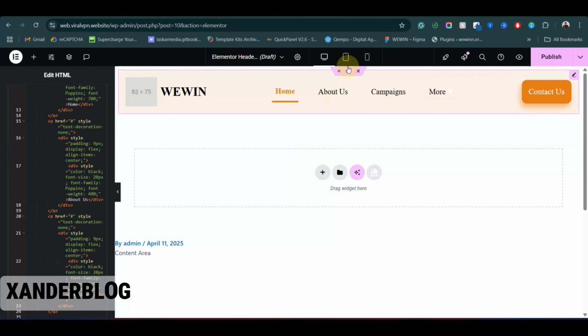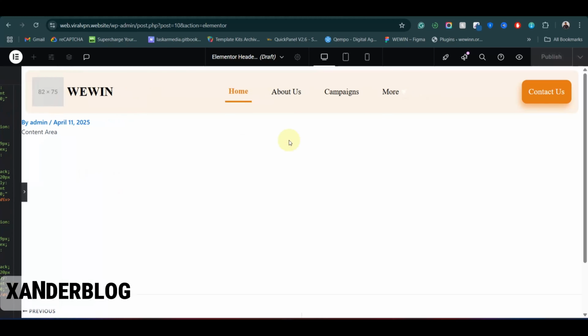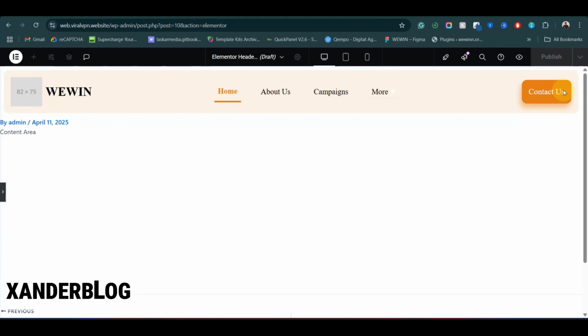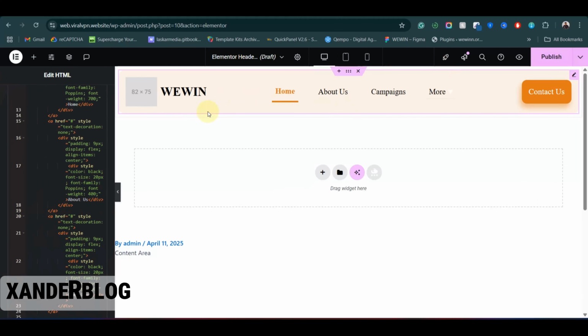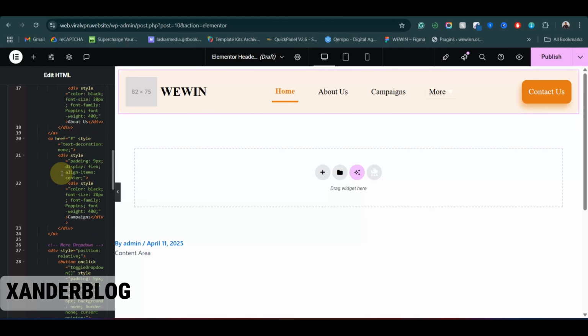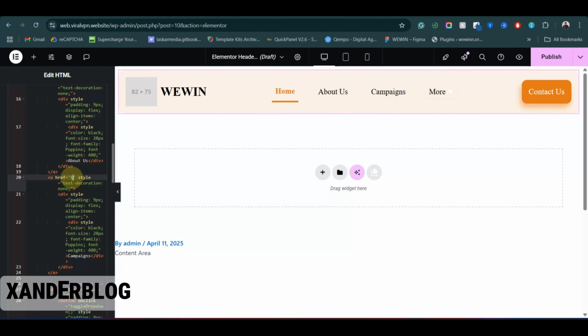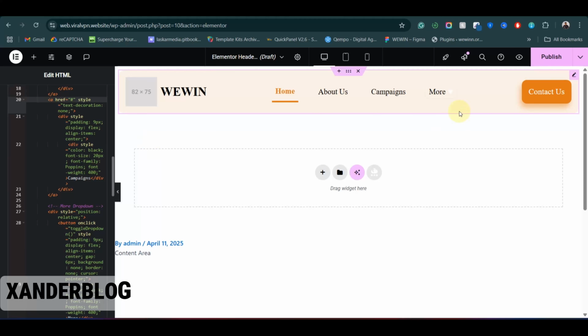So, okay, you can see the header. The header is now functional. So the header is complete, just like that. So for you to be able to link to other pages, you just need to copy the page code, the page link, and you interlink it. This is where you can just put your link, and all that.